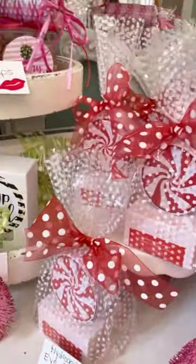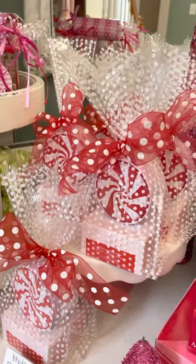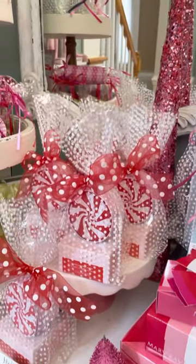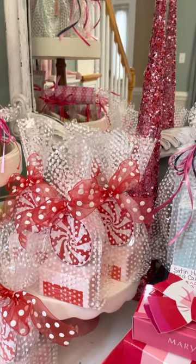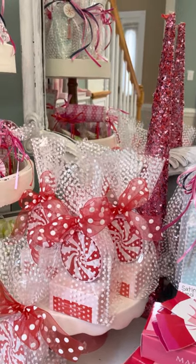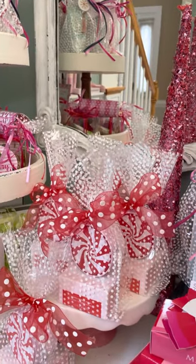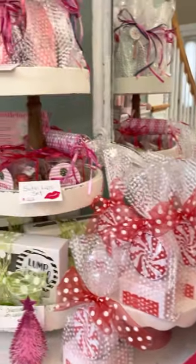I've got about five or six of these hydrogel eye patch sets left for $40. They're wrapped up to look like peppermints. You know how much I love these. These are the pink sparkly patches that are soaked in that gooey, delicious serum that you place underneath your eyes. It just really helps minimize puffiness and swelling and pampers the eye area. Feels amazing. That would be a great stocking stuffer or pampering gift for mom, grandma, best friend, anybody.